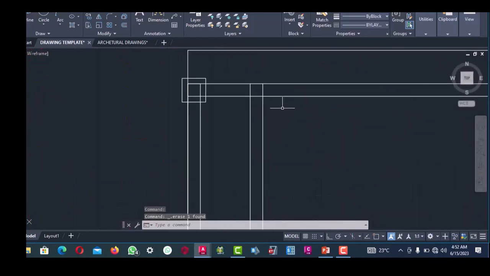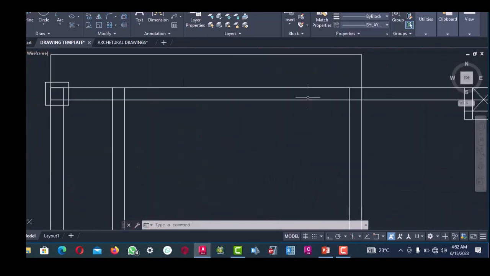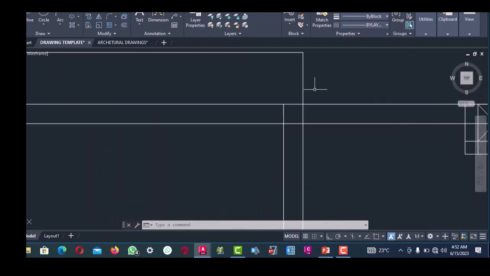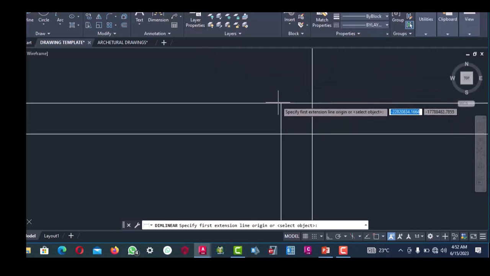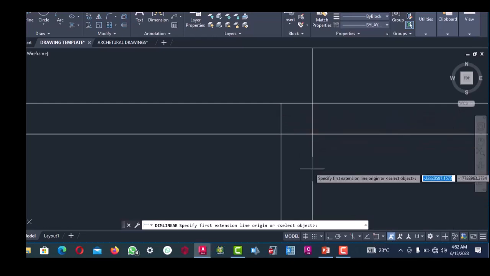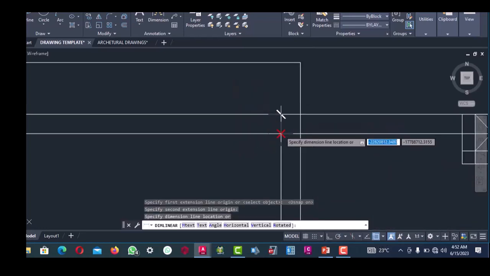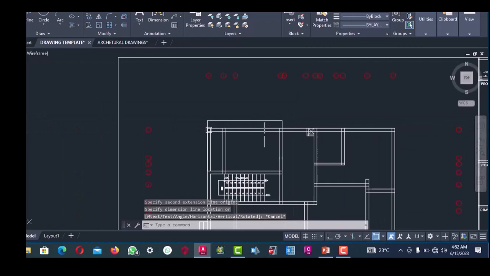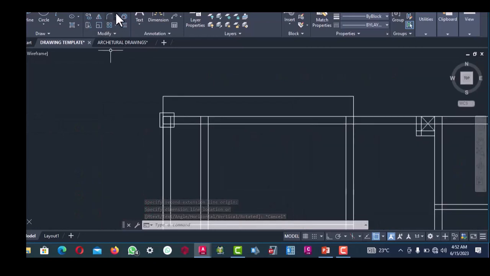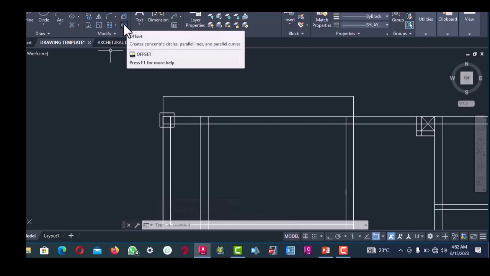Okay, in structural design we work with center line. So the next thing we will do right now is to create the center line. And before we do that, let us check the size of the block, the size of the wall. So you click and check, this is a 225 wall. So the center line will be 112.5. So you go to Offset.